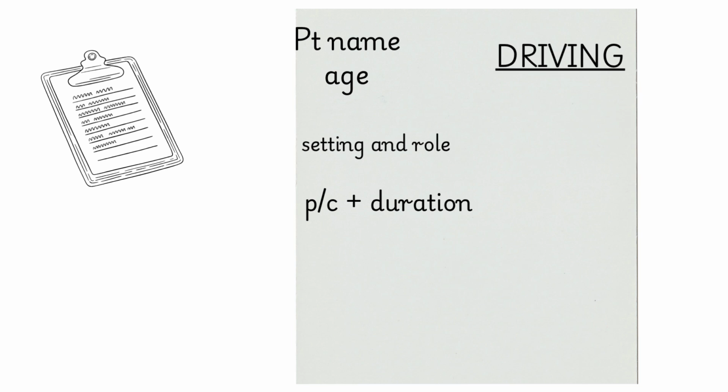Write down driving. This is very important in the case of vision problem. The reason why this is really important is because it can affect your clinical judgment as well as patient welfare skill. Let's suppose you forget to address the driving part. You do not tell the patient to inform the DVLA and stop driving. It can affect your welfare score. So this is one of the most important skills because it has a very narrow margin to pass. You only have 4 marks to lose the whole exam.